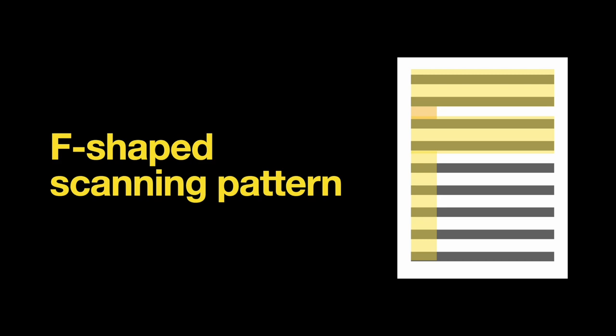How do people actually learn content on websites or mobile apps? People scan the page first to get a sense of it, and only after that they decide what content they want to read. The F-shaped pattern is the most common scanning pattern for text-heavy web pages, and in this video we'll learn when and how to use it.